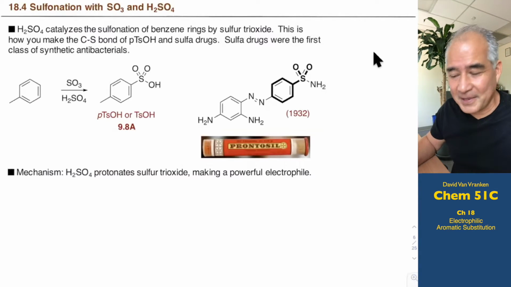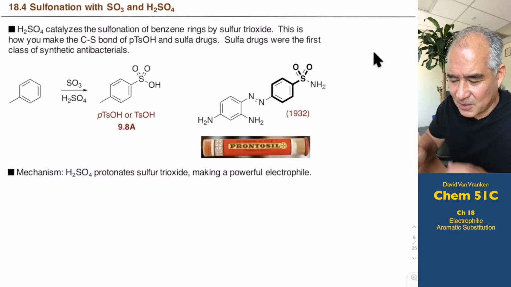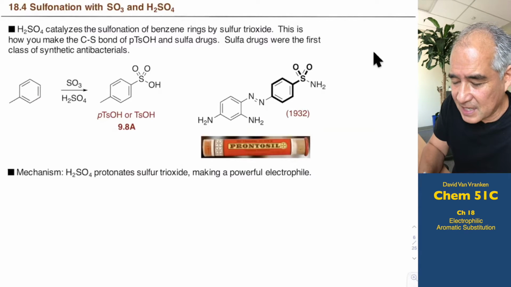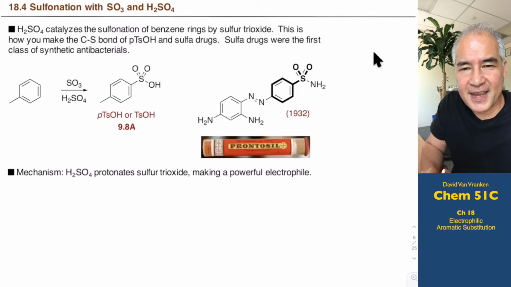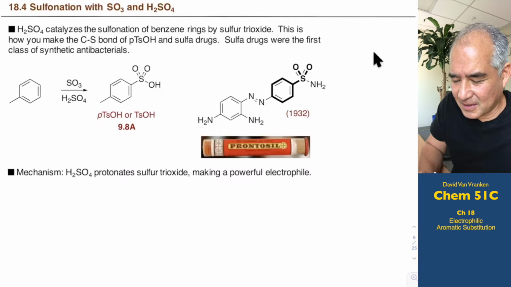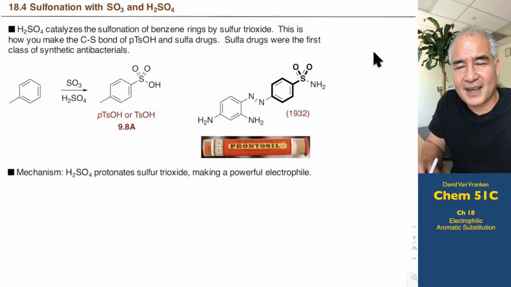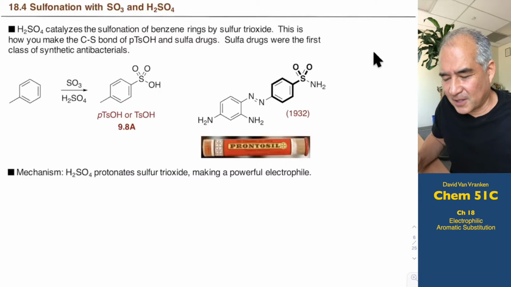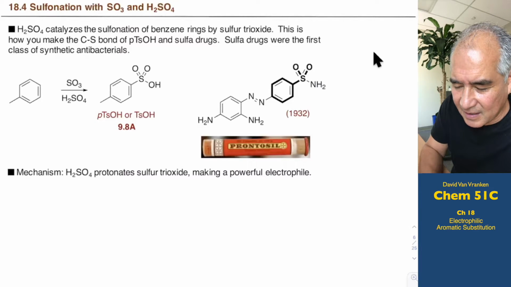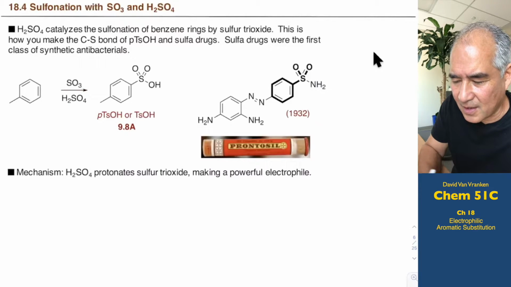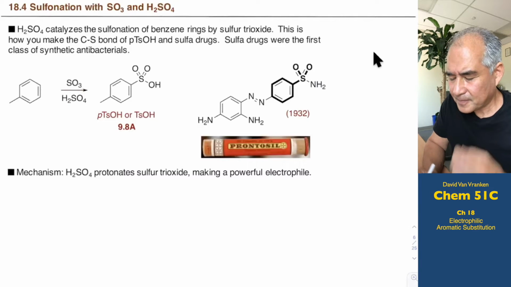It's not quite that common anymore as it used to be. One place where you've seen benzene rings with sulfur attached is tosyl chloride and making tosylate leaving groups. So this whole tosyl chloride and tosylate leaving group is derived from toluene sulfonic acid. And we make this using electrophilic aromatic substitution, using this secret recipe that I mentioned to you before. And that is sulfur trioxide. And again, we add this super powerful protic acid, sulfuric acid.